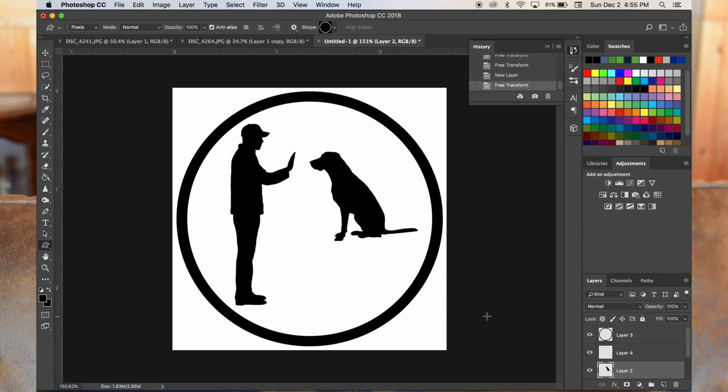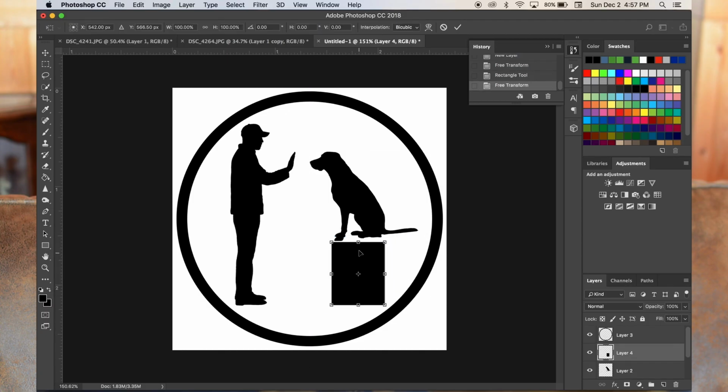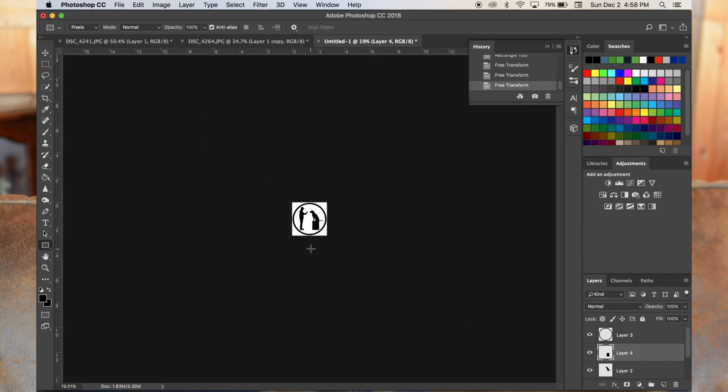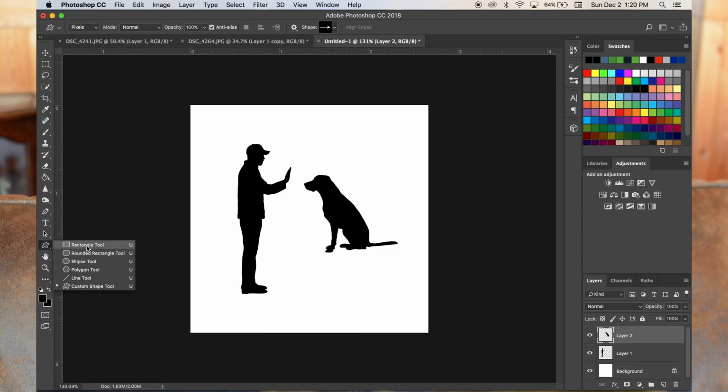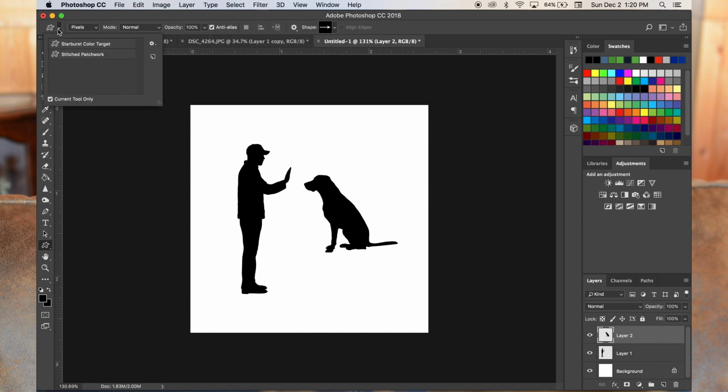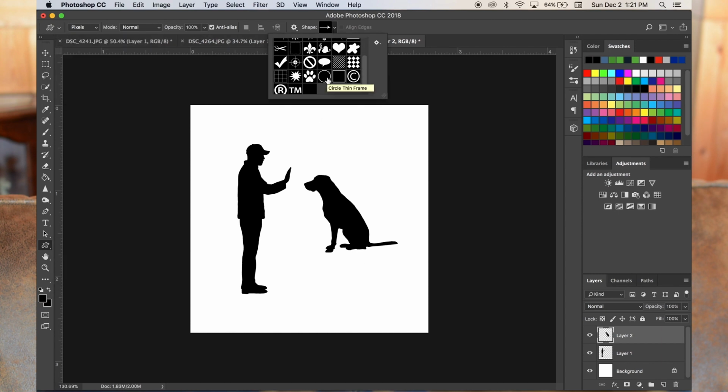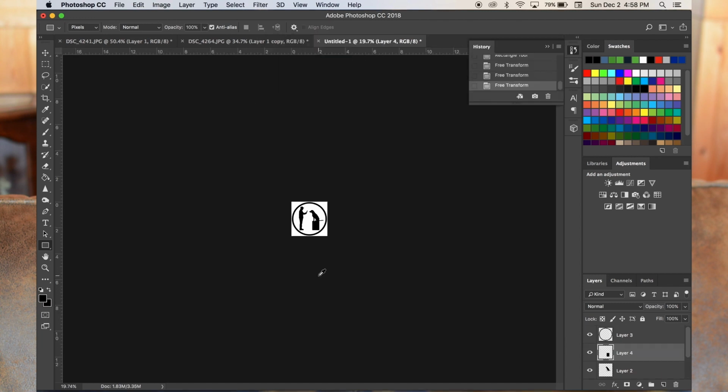I tried a couple different ideas for the box, and I just finally got that figured out. So I did want to say real quick that as I just zoomed it out to make sure that it looks good at a distance, how I got that circle in there is there's a shape tool on the left, and I did a custom shape, and then at the top I selected the circle. So if you go back and watch that, you can see how I did that.